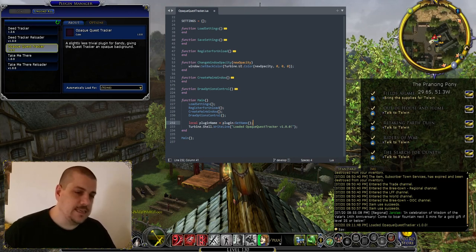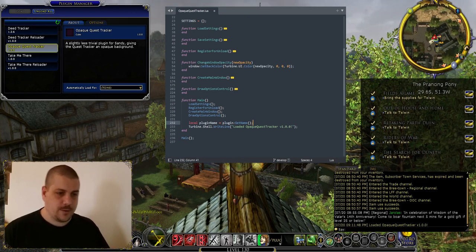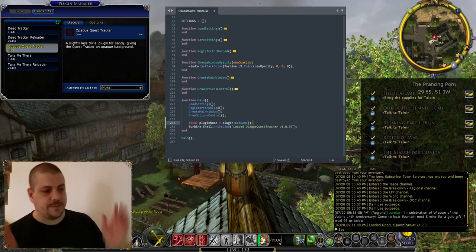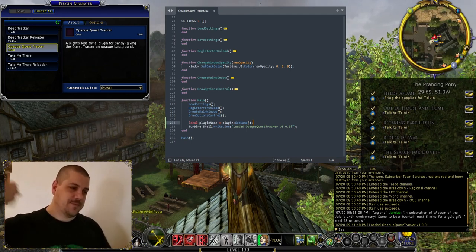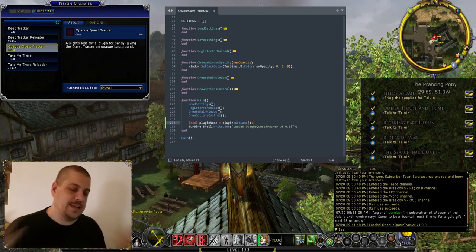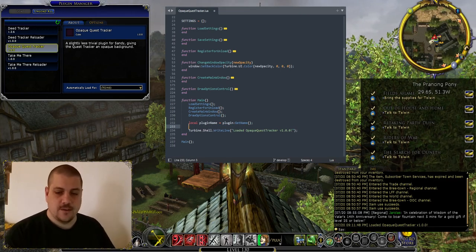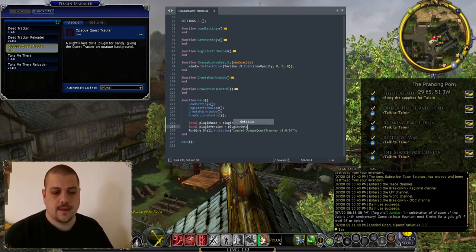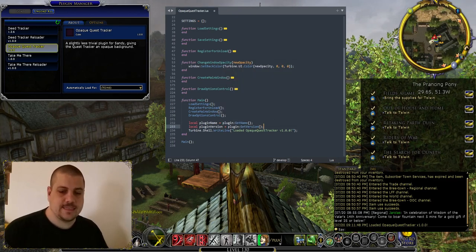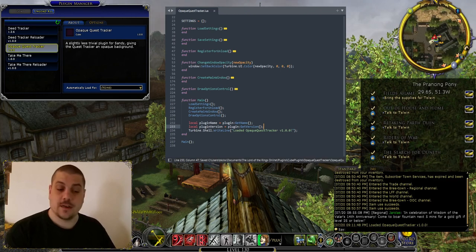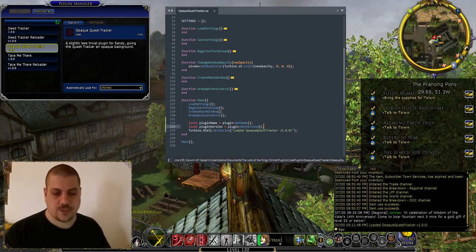But it's really easy to go in and be like, you know what? I think Opaque Quest Tracker should have spaces or shouldn't have spaces. Or this is Opaque Quest Tracker number 2. And just forget to update this. So now we don't have to. LOTRO will tell us who we are. And we can also get the version by the same function here. Oh, sorry, the similar function, plugin get version.